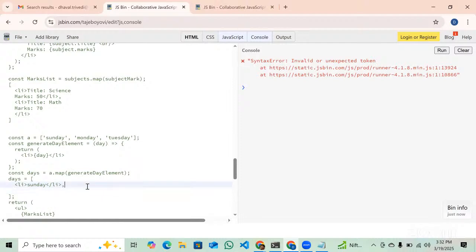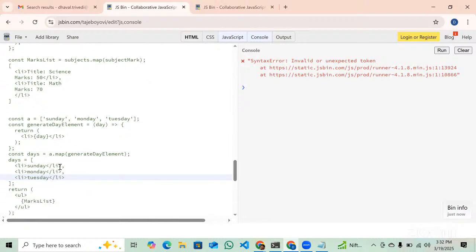Then I will have Li Monday. I will have Li Tuesday. And so on and so forth. Whatever are the elements of A. So this way I transformed the data.